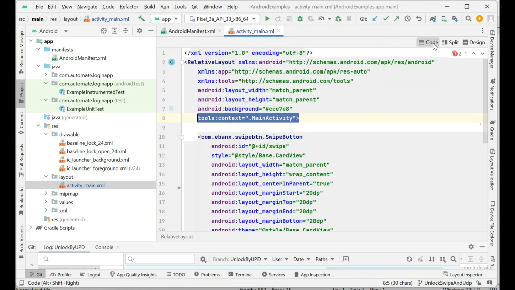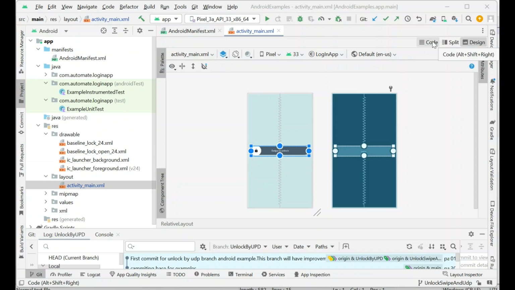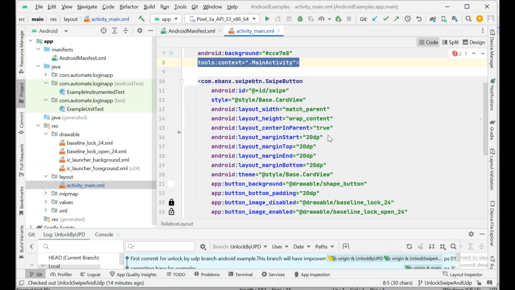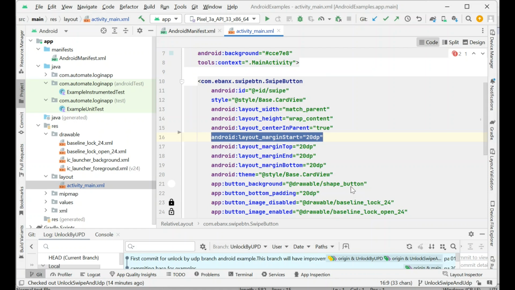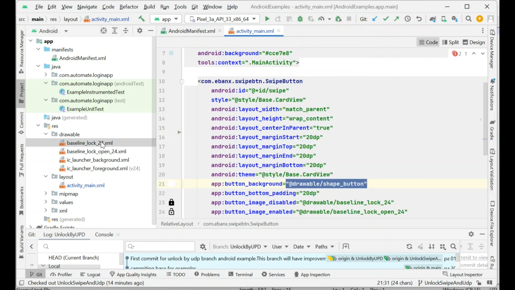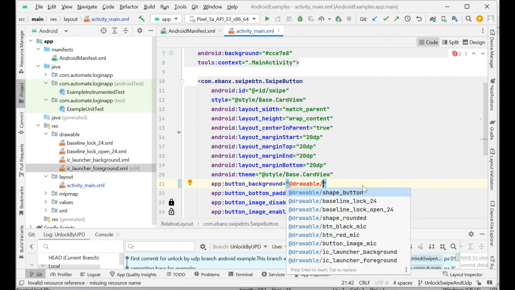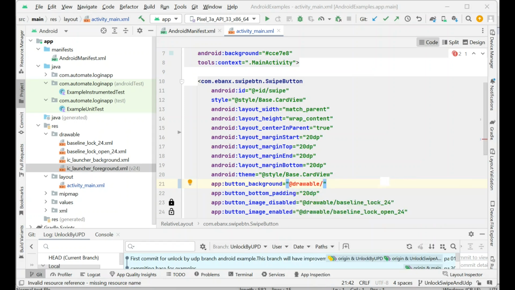You can change aspects of the objects, and you have many features available just by clicking Ctrl space.